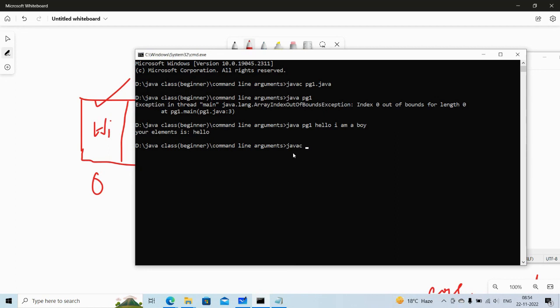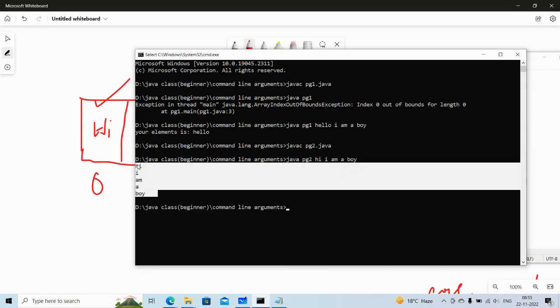Java C pg2.java. Then java pg2, the program name at first, then our command line arguments, the statement that I need to write: hi, I am a boy. See, it is able to print everything.